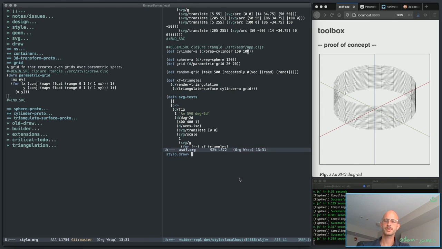I wonder, can I do a parametric grid? Actually, before I finish that thought, what happens if I do this? What does this look like? Yeah, okay.